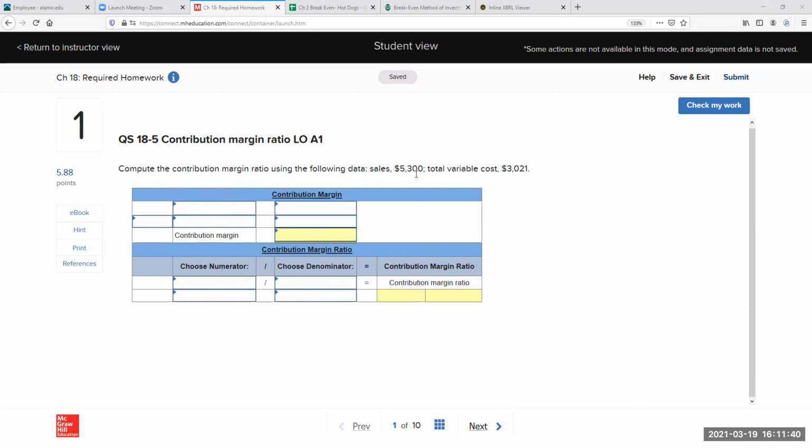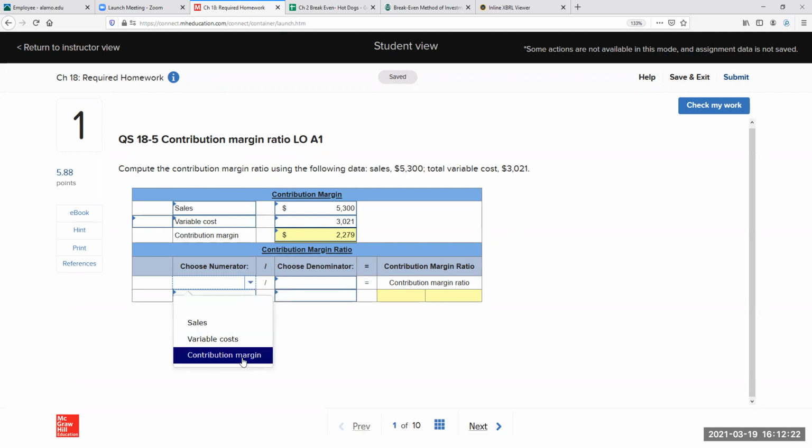So, the contribution margin, you have the sales and variable costs. You take the sales minus the variable cost, which is equal to your contribution margin. Now remember, we looked at an article, and if the sales for pizza, and then what do the pizzas cost, then that's your contribution margin. Now that is in dollars, and then they want you to do it as a ratio or percentage.